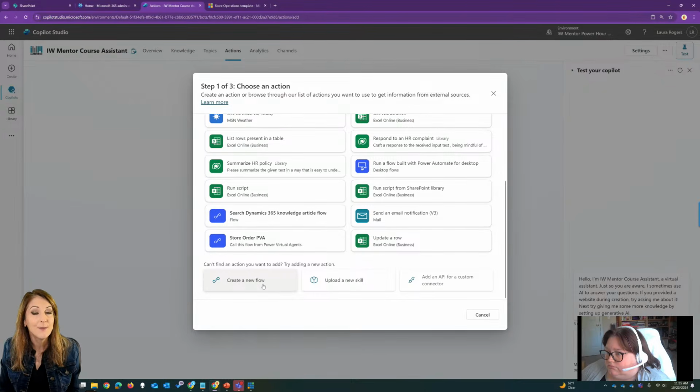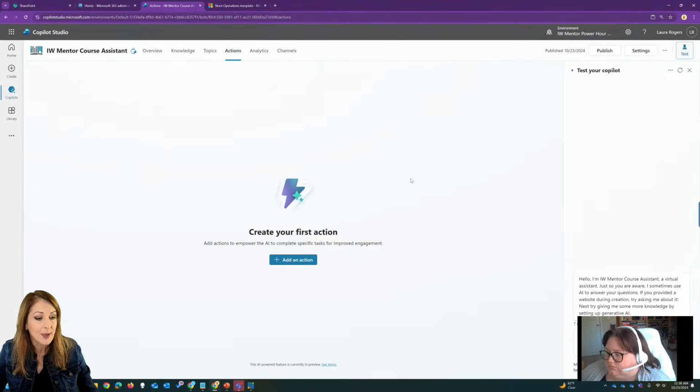So you don't have to make it respond back to the person, but that'd be very helpful if you create an agent that goes out and looks for something specific in SharePoint or in a spreadsheet and then gives that information back or asks another question. So this is where you're going to get much more specific with these actions. So I'll go ahead and close that.